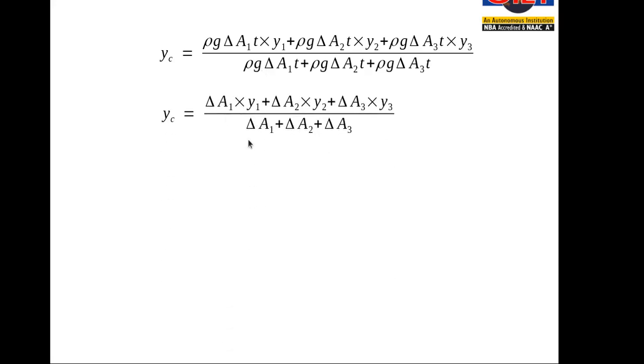and as you can see from this numerator and denominator, we can cancel out density and thickness as well as g, so that the equation can be simplified to this equation. As you can see, the only terms involved are areas of each and every element and the distance of the point of action of gravity forces on each element from the respective axis.